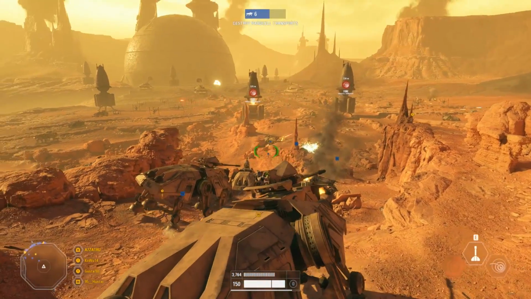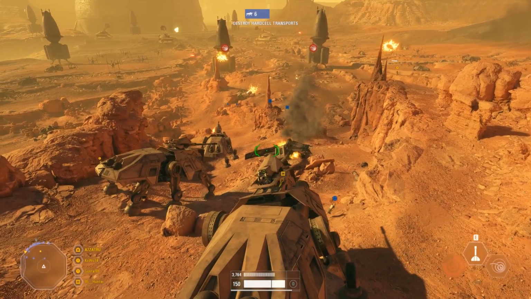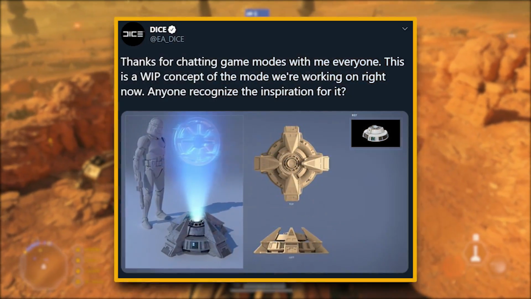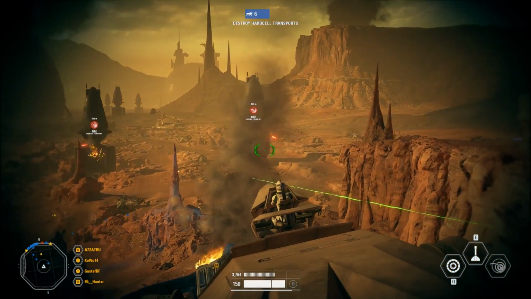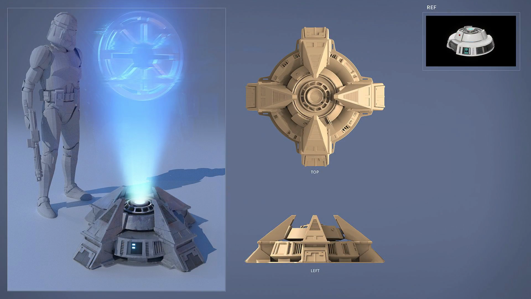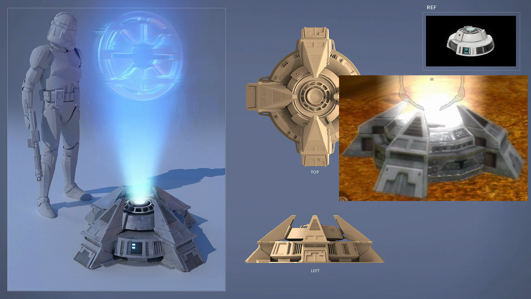The only time we've seen a work in progress asset from the new game mode was the command posts. During the DICE developer Twitter takeover with Dennis towards the end of last year, he posted saying this is a work in progress concept from the new game mode, and this command post concept is clearly based on the original Battlefront 2 2005 command posts.